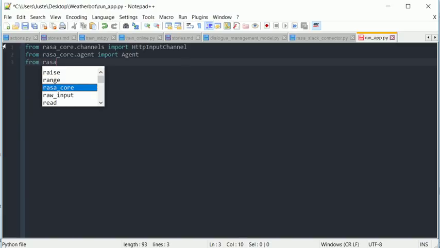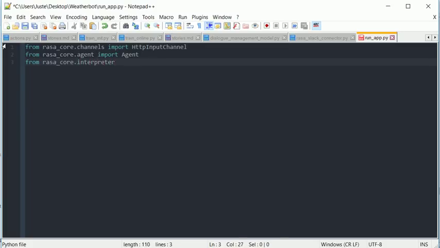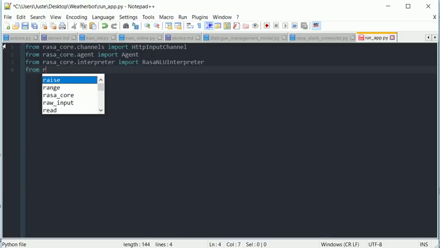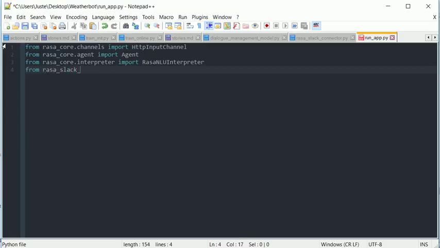I will also need an interpreter, and I will use it from Rasa NLU interpreter. And let's import our input channel. So from Rasa Slack connector I will import Slack input.